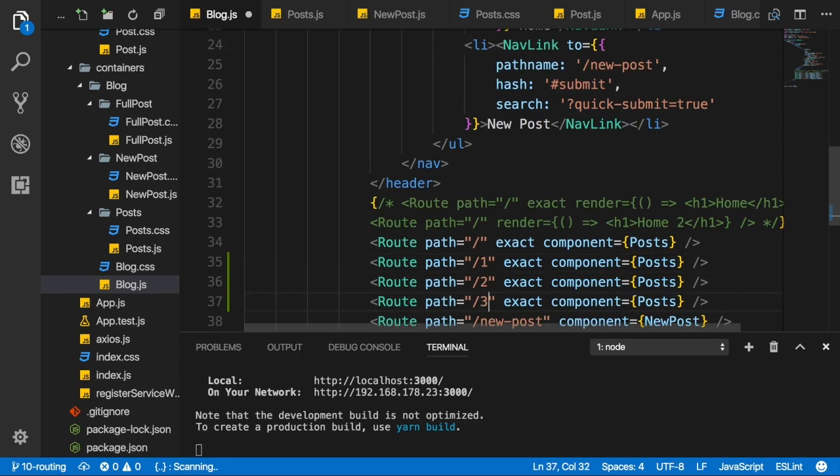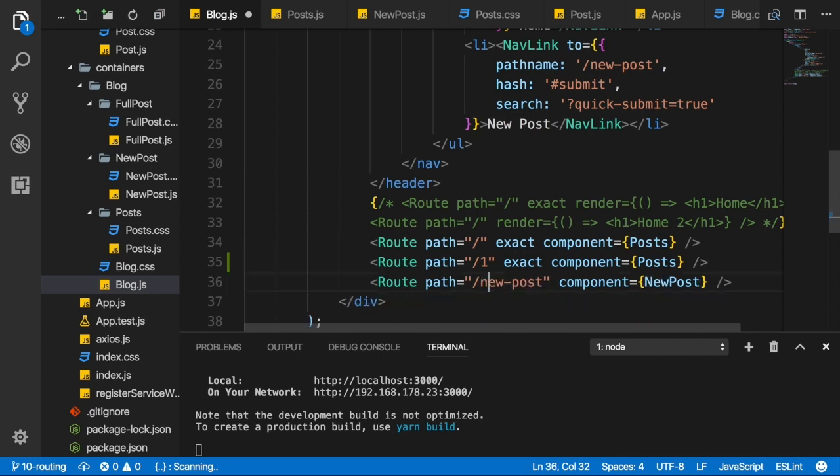That would be a nightmare, and in 99.9% of the applications, you don't even know how many possible values you have here. So instead of hard coding the different IDs, we define a flexible, a variable route parameter with colon and then any name of your choice, like ID or post ID. I'll just choose ID because it's shorter.